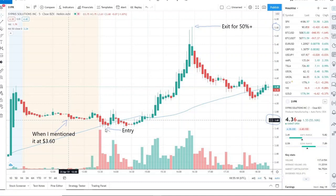So if you got in here at this entry and you put a 5 to 10% stop loss in your execution and it didn't get triggered, you were able to ride this up without any hesitation because your stop loss did not trigger. Even if you put it at the 360 mark, right? Let's say worst case scenario, you got in somewhere around here and you put a 10 to 15% stop loss, right? Not 5 to 10%, but if not, a 10 to 15% stop loss to be triggered if it does fall a little bit, and it fell down a little bit, but it didn't fall into that area.